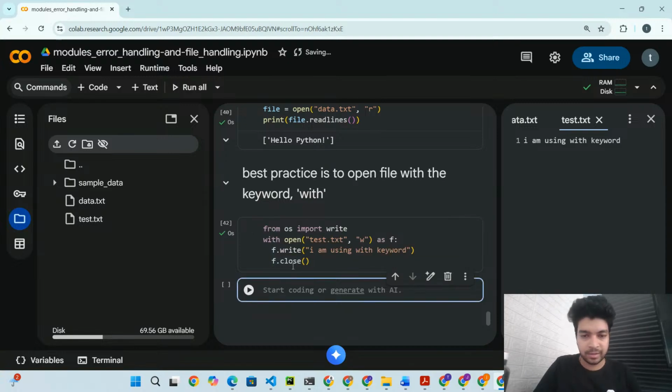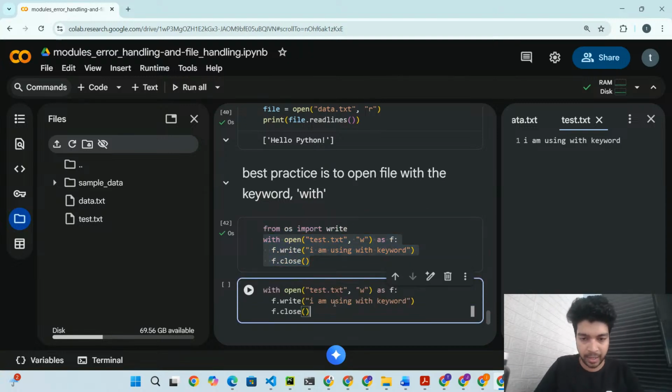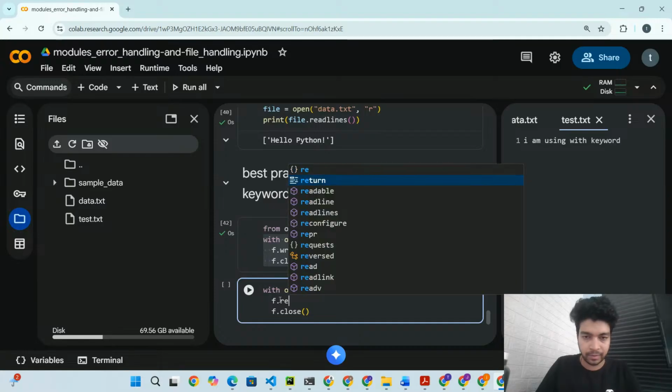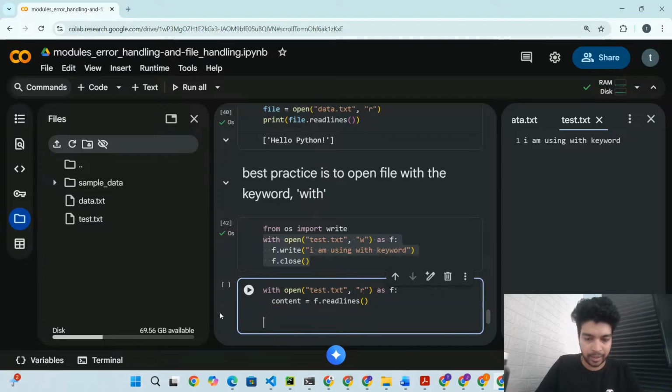Same thing with read also. I'm going to use the same content, but I'll give mode as read, R. Instead of write, I will use readlines, and I'm going to store it in a variable called content, and later I'll come out of the block and print the content.